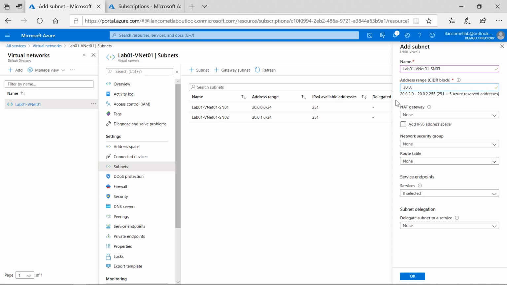That we'll discuss later. I'm just using a CIDR block of the new range which we have created.